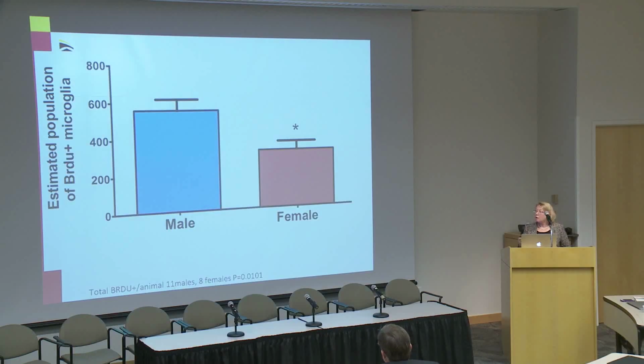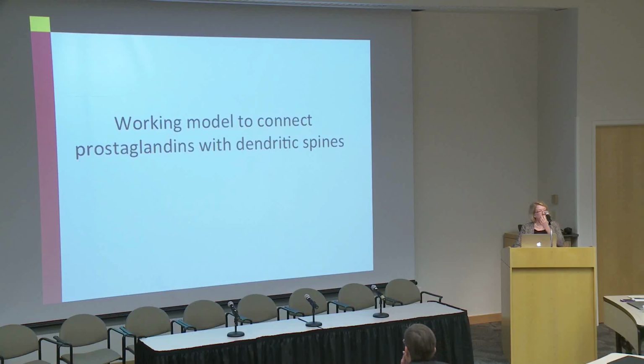And so when we actually count the number of BrdU cells, we can see that the males are making many more BrdU cells, many more IBA1 cells than females. So they have some kind of a baseline proliferative rate that's higher. They're presumably also dying at a higher rate in the male because otherwise his entire brain would be taken over by microglia. So that was sort of a lot of different kinds of disparate pieces of information.